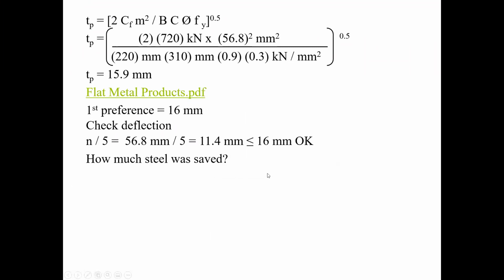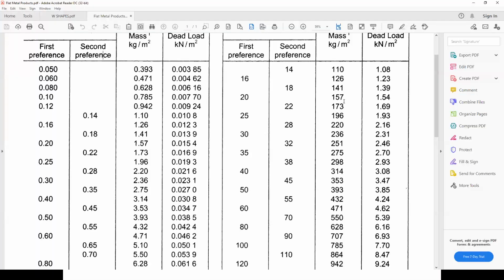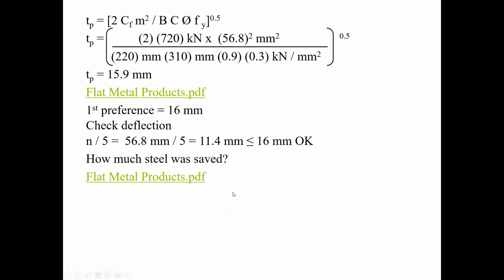Now, how much was saved? Of course, you take the area, like we go back here, this is where you get all the mass per area of each plate size, okay? So here, for example, I have 126 for the 16, for the 22 or the 25, either 173 or 196. Now, if you do have two preferences on the exam, guys, just take one. I don't care which one you take. And if you did your calculation based on your second preference versus your first preference, and you show me the difference, they're both going to be correct. I'm not going to mark them wrong.